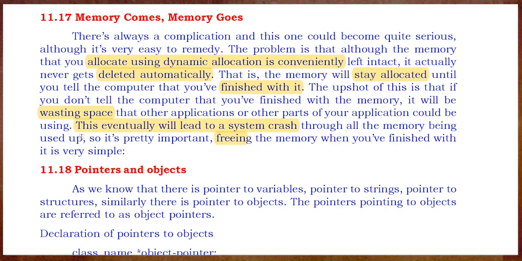So what is memory comes means what is memory goes. Memory will not go automatically. So after a job is completed or you finished your task with that memory space, it has to be freed. How do you do this? Using delete operators. Otherwise, it causes a lot of problems.